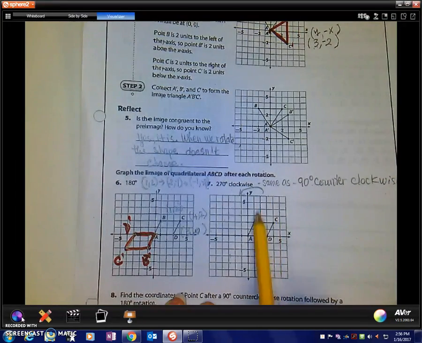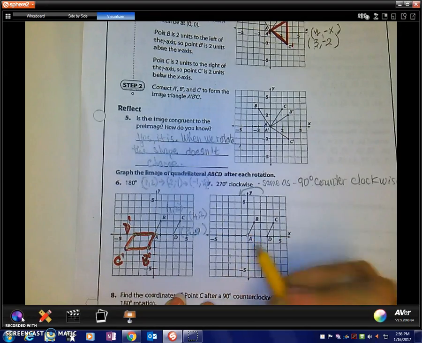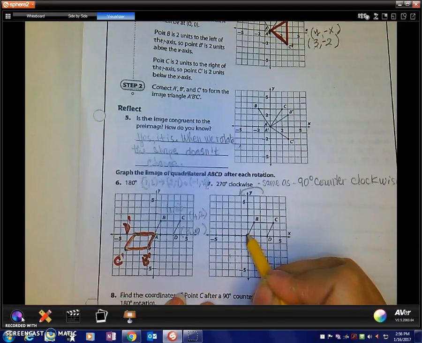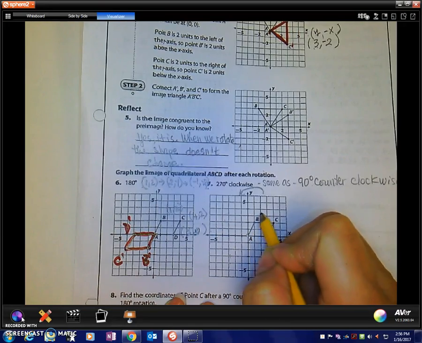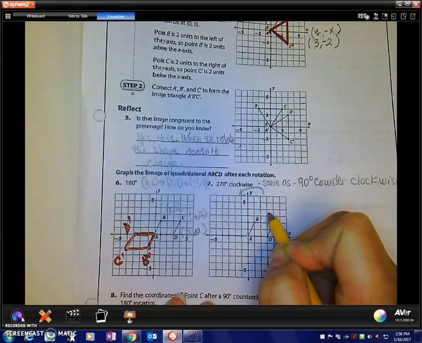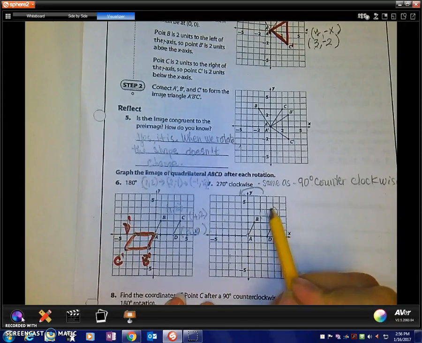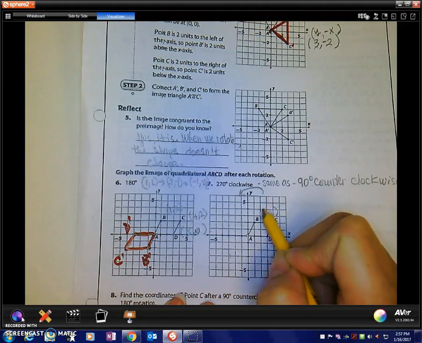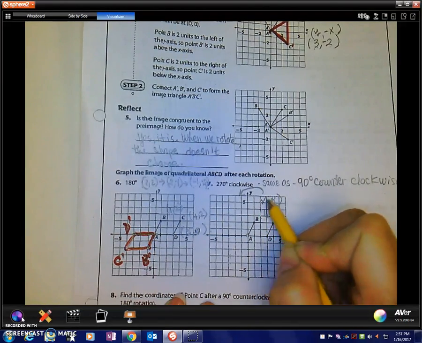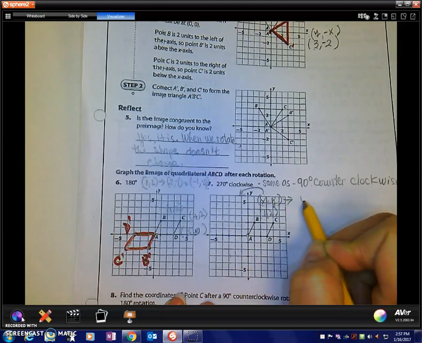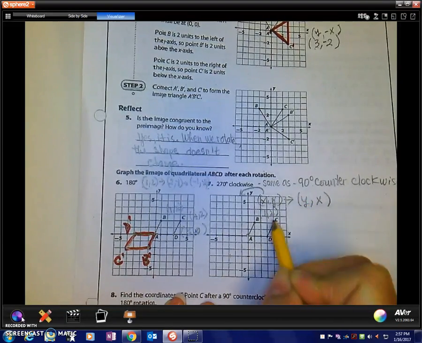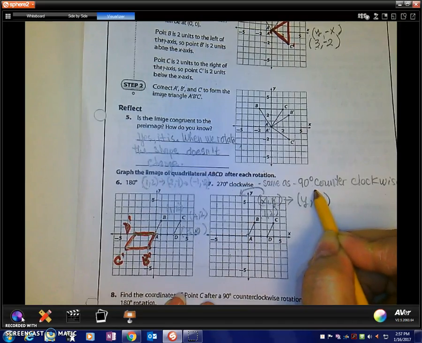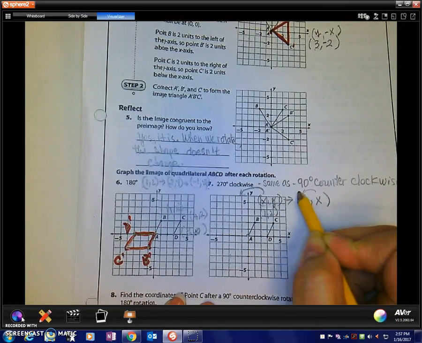What does it mean? That means from here we rotate backward from here to there. Now again, A is A prime because we rotate around the origin. Now let's do B. Our pre-image is (1, 2). If we rotate 90 degrees, again, we have to flip them. So this is X and Y. If we rotate 90 degrees, it becomes Y and X. But since it's 90 degrees clockwise, our Y becomes negative.